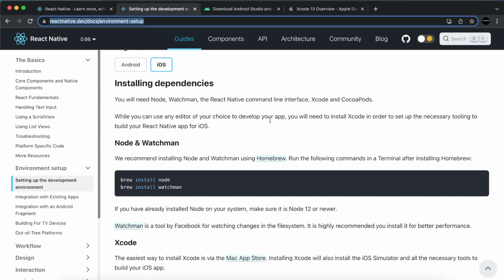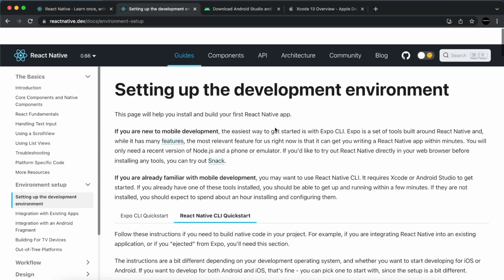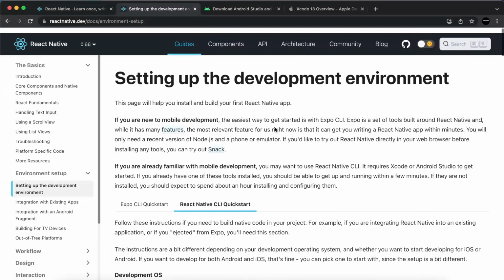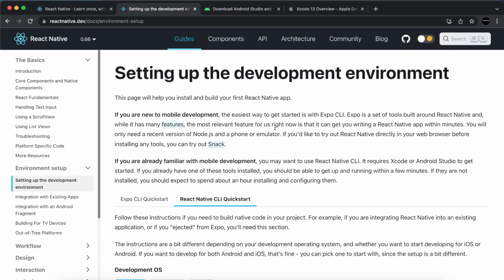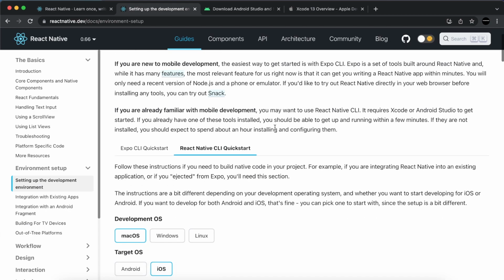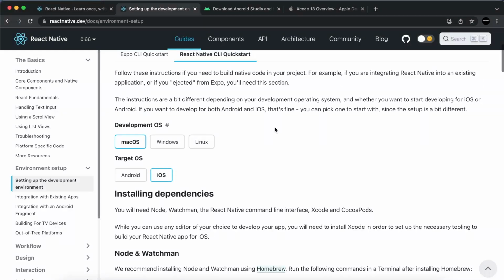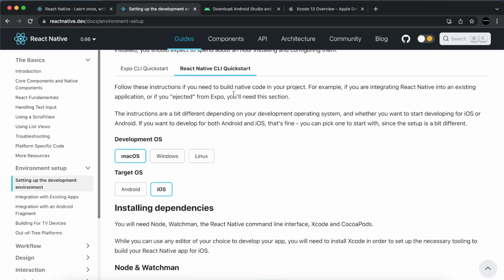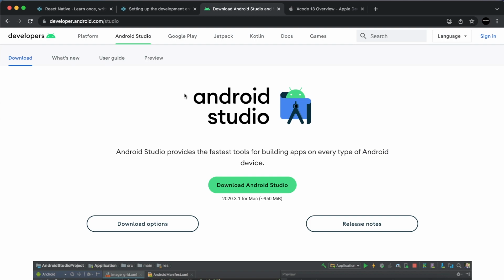Make sure you follow the instructions listed here to set up your development environment. We'll be using the React Native CLI instead of Expo. Make sure you download and install Android Studio.